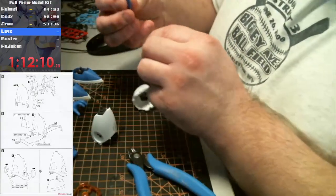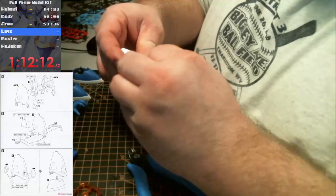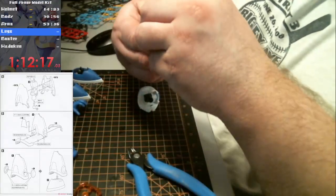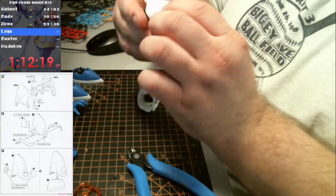And that little piece that you see when you cut the plastic, it's cleverly hidden when I push it in. Like, you can't even see it. It's pretty seamless.